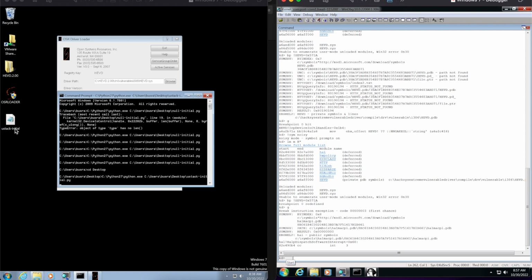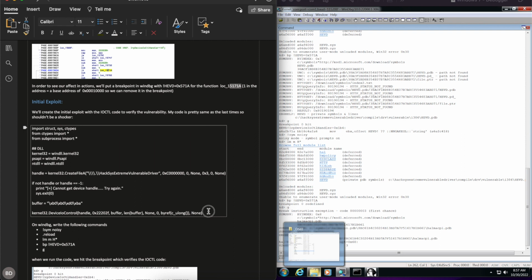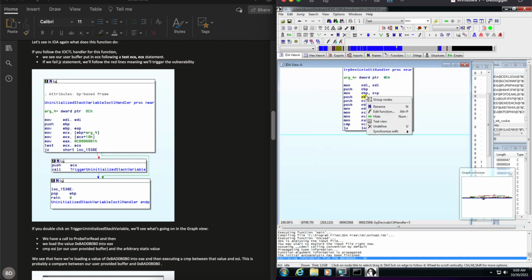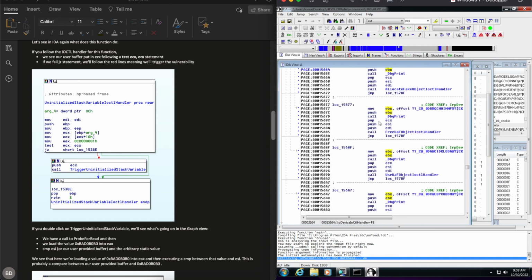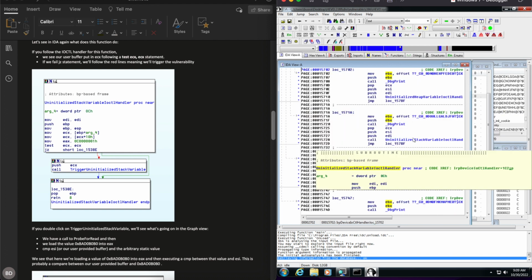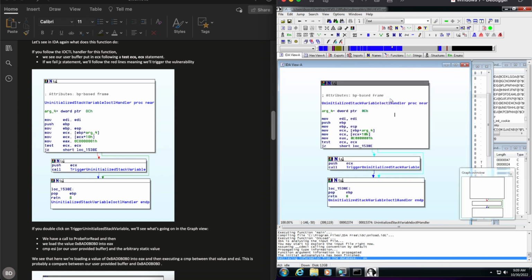Okay, we're going to go back here. I've already put the stack uninitialized variable code that you are just seeing in my OneNote. That's nothing different, the same code that we used in the last videos over and over again. I just updated the IOCTL code here to make sure that it is working. As always, I will go to the functions, IRP device IOCTL handler, and go to text view, into the IOCTL handler for this vulnerability, the uninitialized stack variable IOCTL handler. I will go there and say graph view. So that's exactly what I put as a screenshot here.